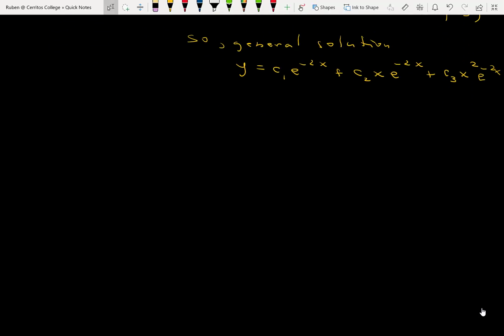So let's finish our section by considering characteristic equations with complex roots. And if we do that, we've covered every possible type of roots that we can have for a polynomial equation. We started out with real roots that were distinct. Then we looked at real roots that were repeated. And now let's take a look at the characteristic equation with complex roots, which is what we're going to consider to finish up our section.